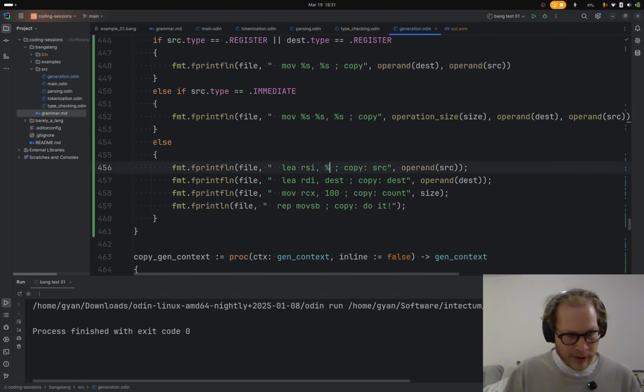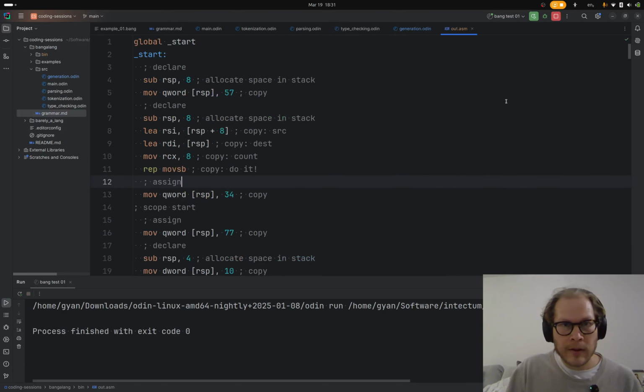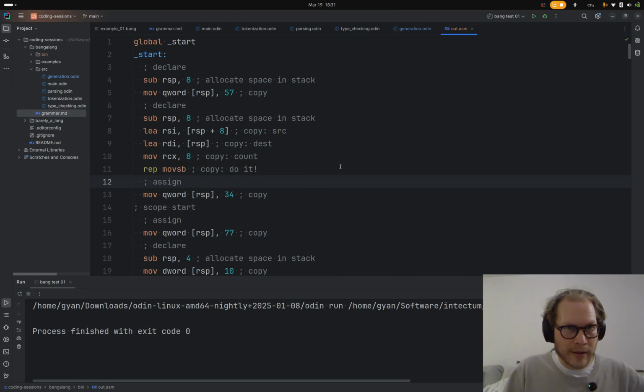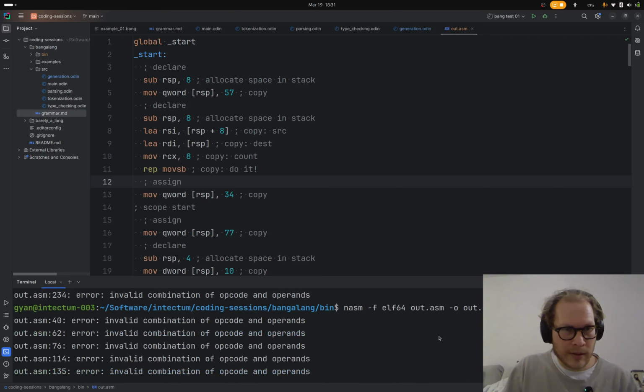Because I did not actually substitute them. That's an integer. Boom. That looks nice. I mean, it's like 4 lines, which kind of sucks. It used to be 1 line. But let's see how happy NASM is with it.